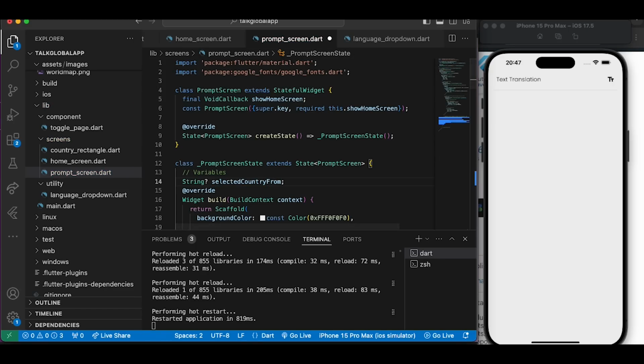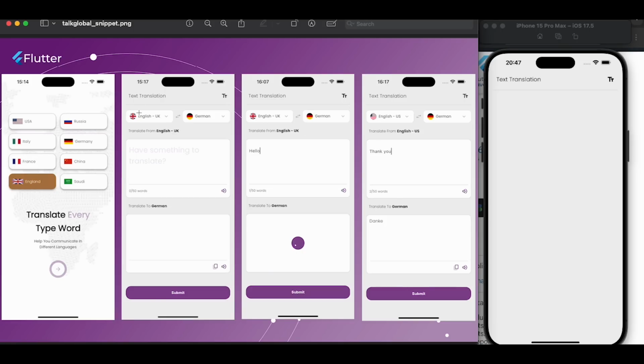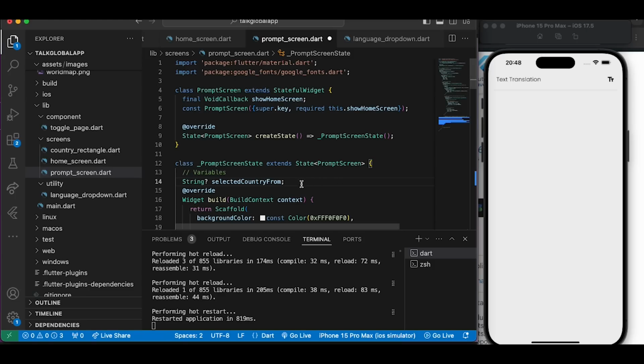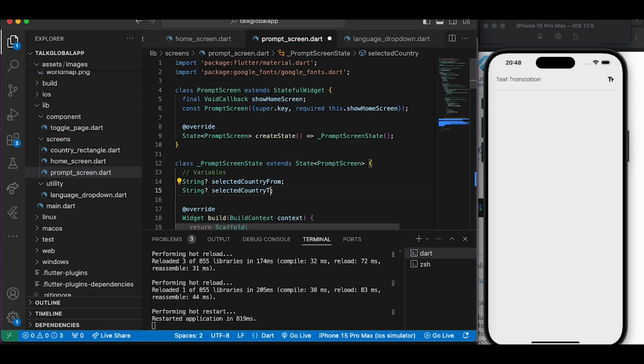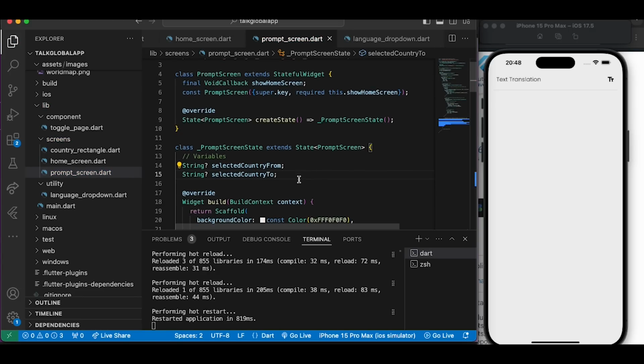This one is the country from, the country to. All right, the language, which language from, and which language you want to translate to. So we'll create two different variables. I would say 2. I think that being done, we can create two different methods.